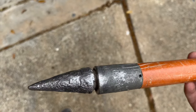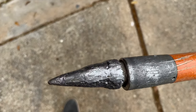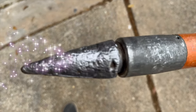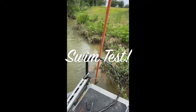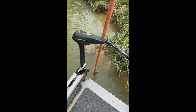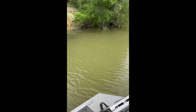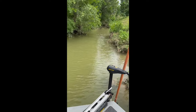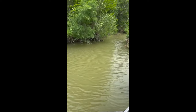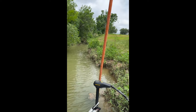I was pretty surprised and pleasantly surprised with how well that all worked out. And yeah, I can't wait to get it out in the boat. I'll show you a picture of that when I finally do. Oh, there we go. Shallow water anchor deployed. A bit of current here in this very tiny little creek. A lot of wind. It's nice to be able to hold steady. It's a very sensitive area, and you don't want to just go bulldozing through with your trolling motor. So it's real nice to be able to just hold right here.